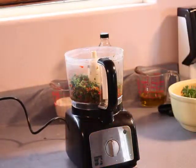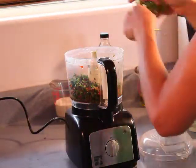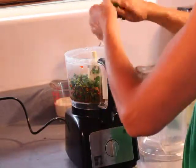This is a great way. You can put unlimited kale in here. So this is a great way to get these greens in your diet. And you won't taste it. It'll just taste good with the carrots.